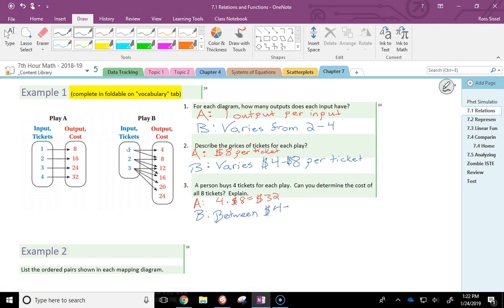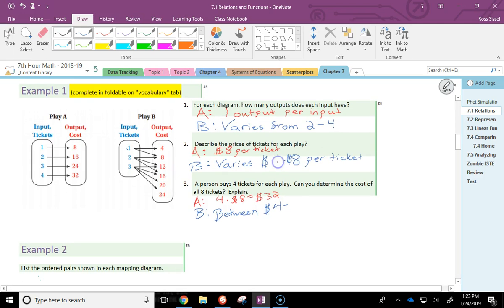32? How'd you get 32? Oh, because you're taking 4 people. I did 4 times 4. Our ticket price should have varied between, we wrote that wrong, I'm sorry. I said that right. Oh, $4 and $8. I'm looking wrong.